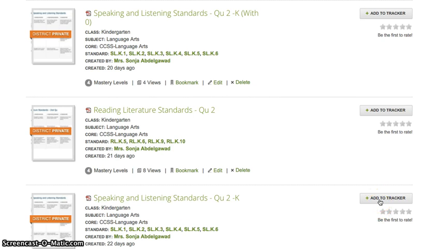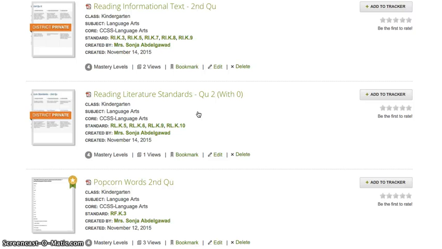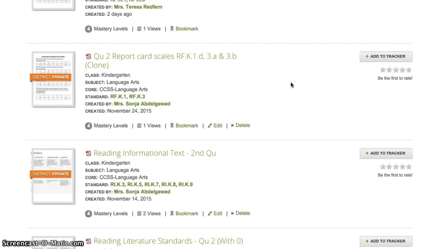So all you'll have to do is choose the one you want, click over here, and add it to your tracker. I would recommend that you choose one for Speaking and Listening, one for RL, Reading Literature, and one for RI. What this will do is group together the standards that are in our curriculum for second quarter so that you can go to one place and enter your data for those.